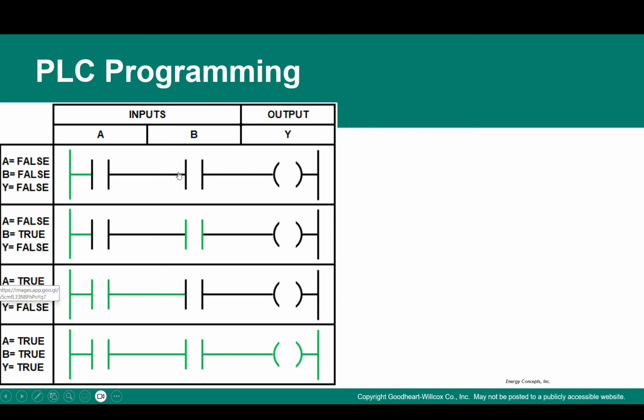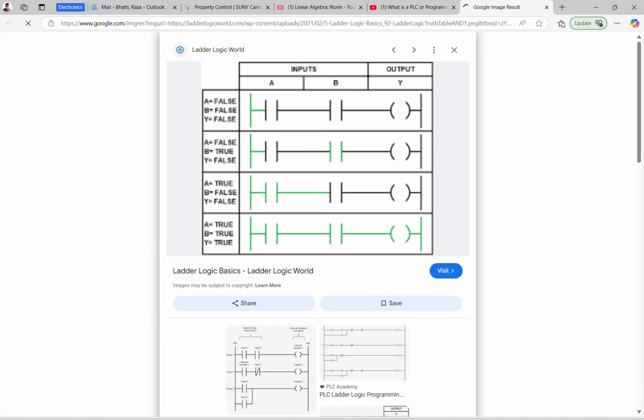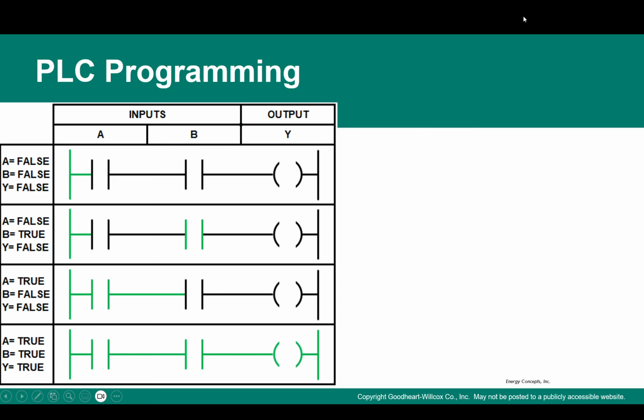No current flowing here, and same here, and that's why there is no current at the output. So the condition is that A is false, it's open, no current flow, B is false, no current flow, and the output is false as well. It's very important to understand this aspect of the representation.